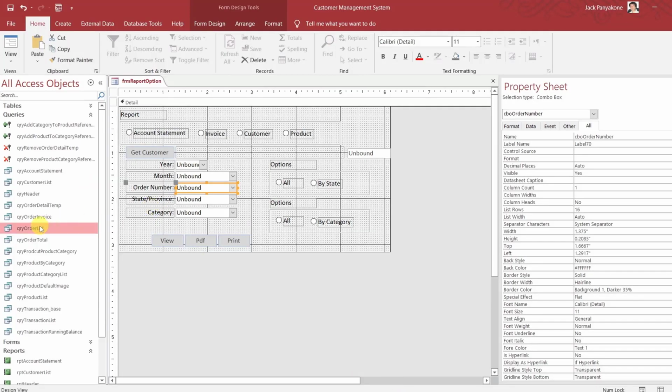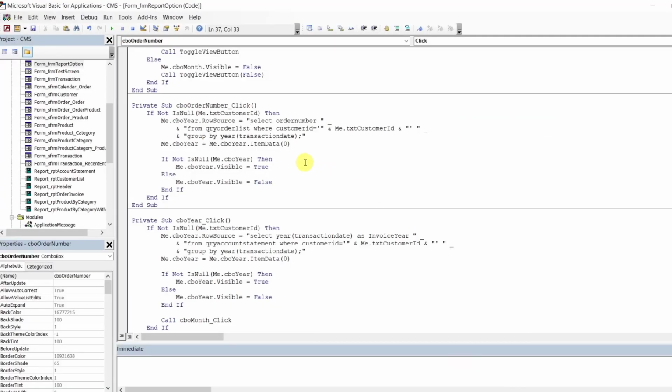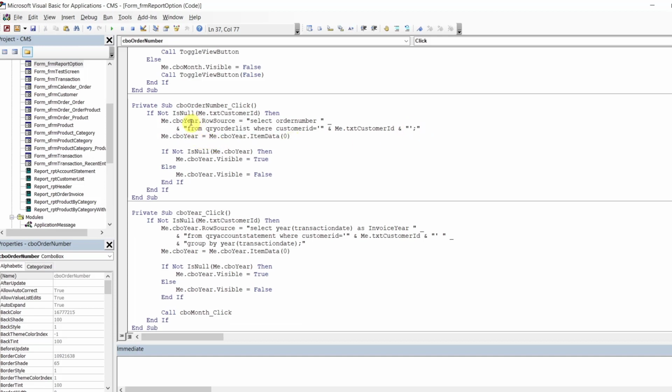I think we have customer in there. Customer ID. Yep, good. That works perfectly. Customer ID equals. Yep, and no group. Like so. Now we can change this to order number. I'm going to copy that, put it in here, put it in there, and do the same thing here.